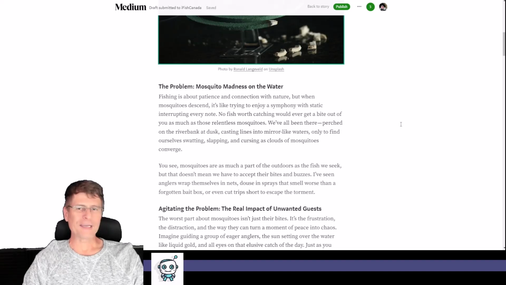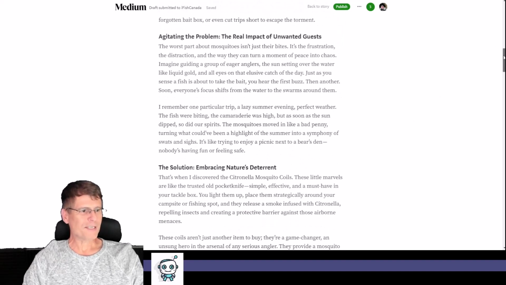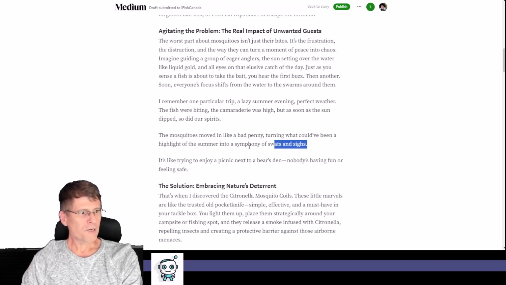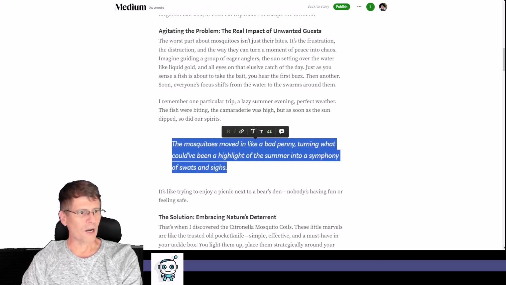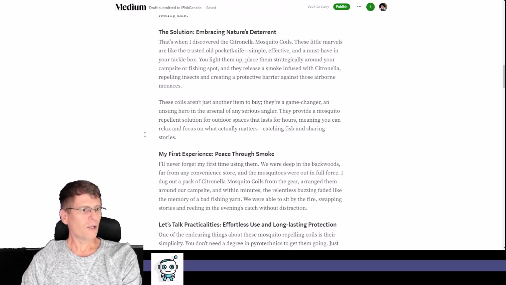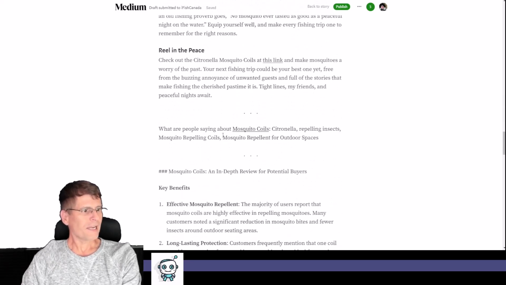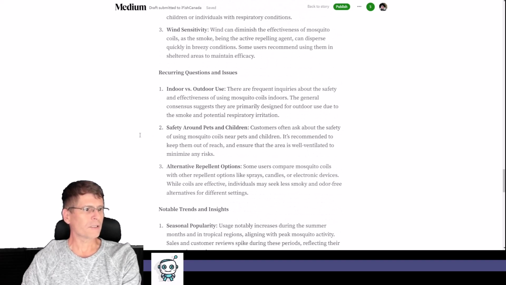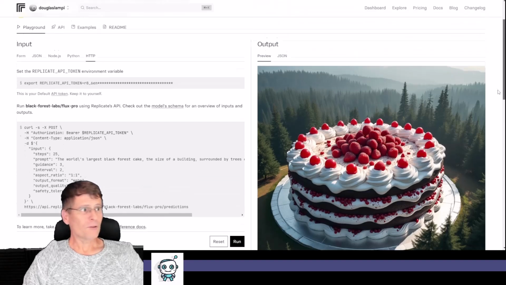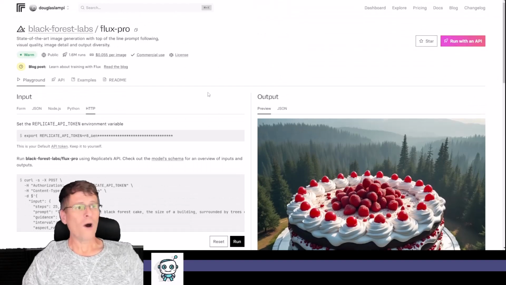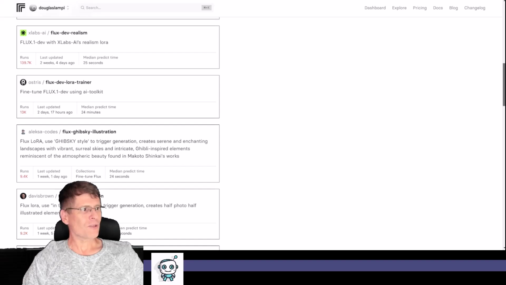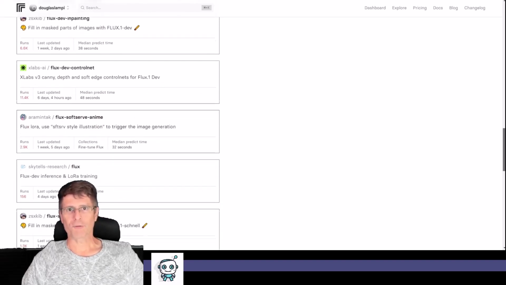Now I can go through and I can read the article, I can space it out, and I can format it so that we have different parts of the article standing out where it fits. And I'll go through and I'll read it carefully. And then I get down to the key benefits and what people are actually saying about the product. So I am super excited about this content, but you know, this is only one of the Flux generators out there. There are several of them, and I'm setting up automations so that we can choose which one we want to generate the images from.